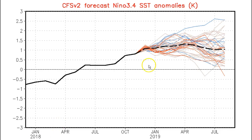All right, so just to wrap up, we've gone on way too long here. The forecast for the Nino 3.4 region, the official El Nino monitoring region. We're saying here we are in December. Temperatures should be 1.1 degrees above normal. They're barely at 0.85, and the average is probably somewhere down here around 0.6 or something like that. Forecast says continued warming, full El Nino mode through April.